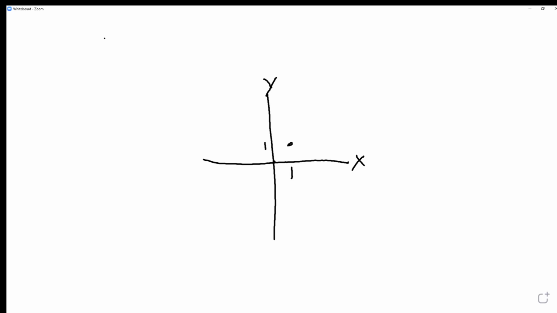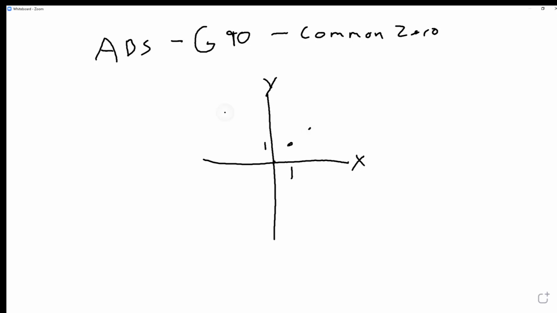So absolute programming, or G90, just for reference, that means common 0. Very important. So no matter what numbers we are plotting, they all come from 0.